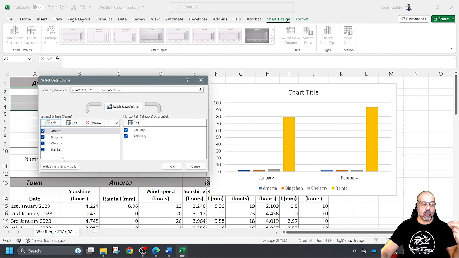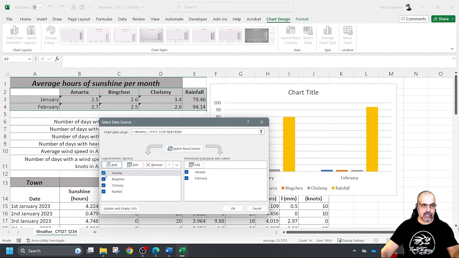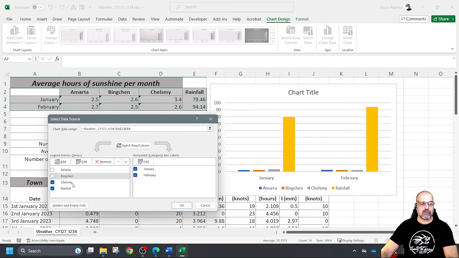Next, I only want the values, which were these ones here, the Chelmsford, the sunshine hours, and the rainfall average, the rainfall total. So I don't want this value here for Marta, and I don't want for Bing Chen. I want these two here. But I don't want it to say Chelmsford. I want the rainfall, but I don't want this.